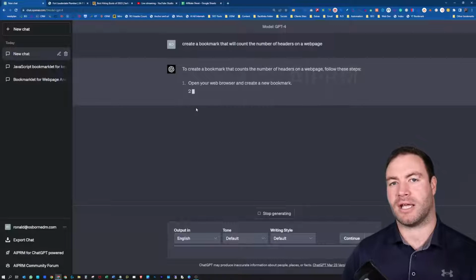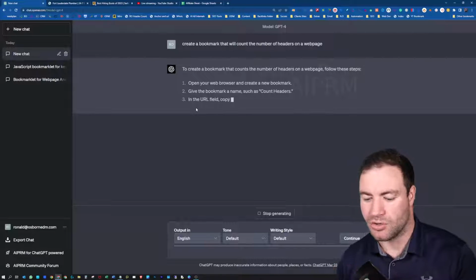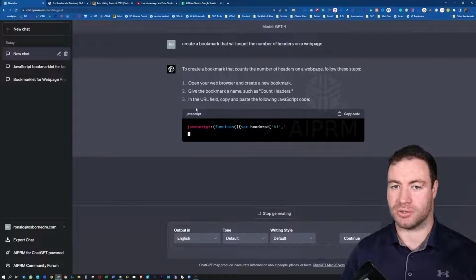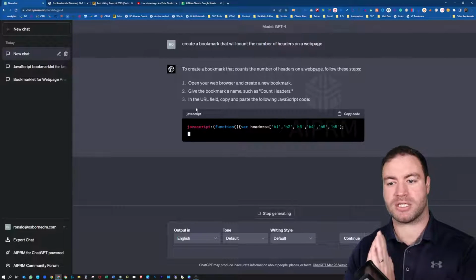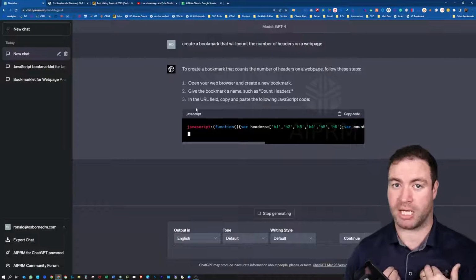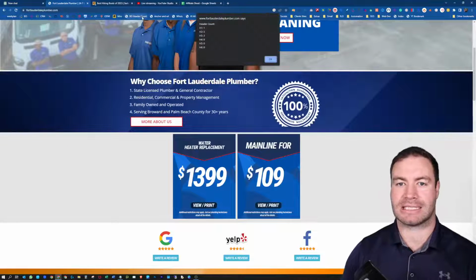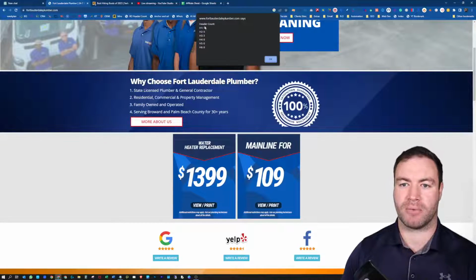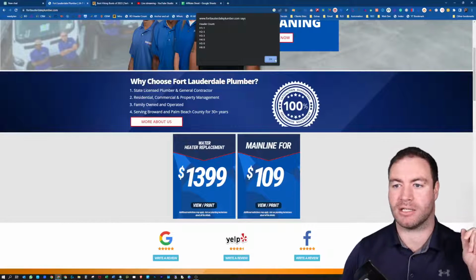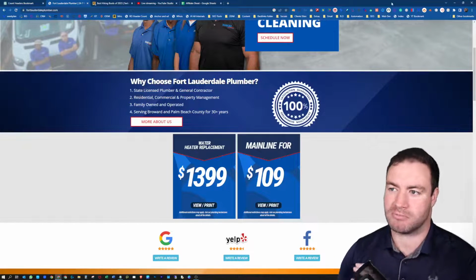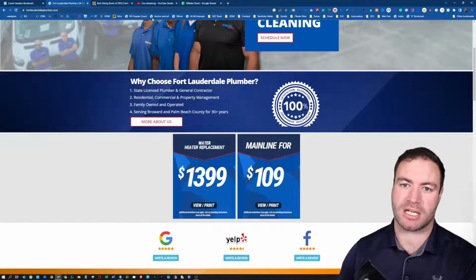This is exactly how you can do it. It is not extremely challenging to do this. As you can see here, I'm just thinking about things that are valuable to me. I like that I can come onto a page and easily just click that button and that shows up. I get an indication immediately. Okay, cool. I don't need to go in here and waste an extra 30 seconds.